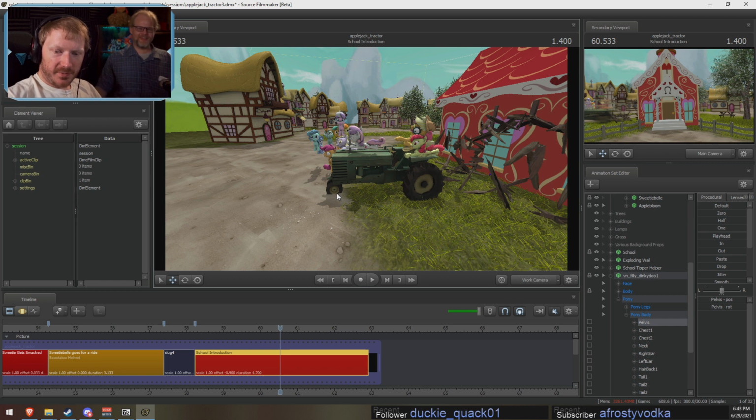Or what if you have Sweetie Belle and Dinky panic using their magic to carry the other ponies along instead of piling them on top of the tractor? Just a thought. Well, the problem is the amount of detail. If I have them piled on behind, then I have to show the detail of her actually doing that, which means I have to animate them all. I want to basically get to a point where I'm not adding any animation. It's just going to be a pile, because then I can have them all moving as a single mass.